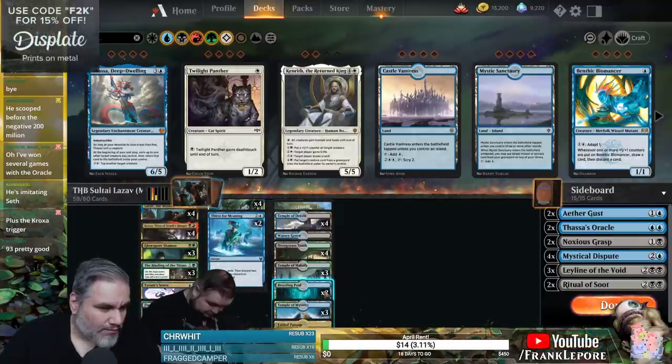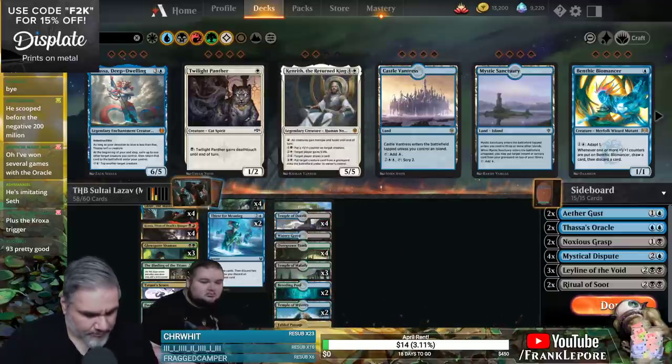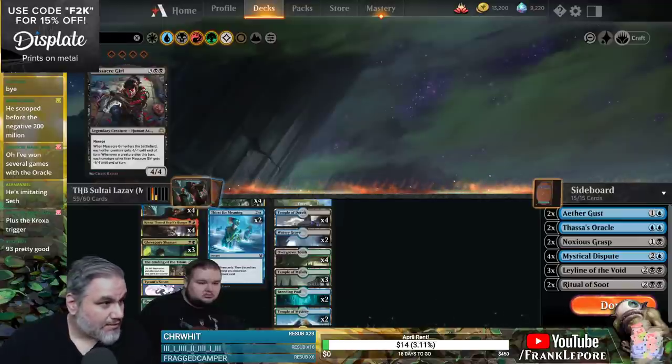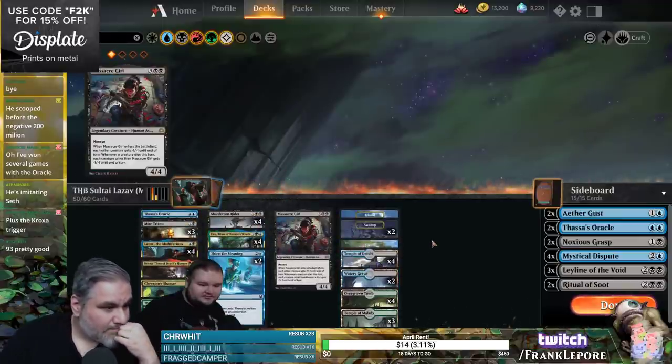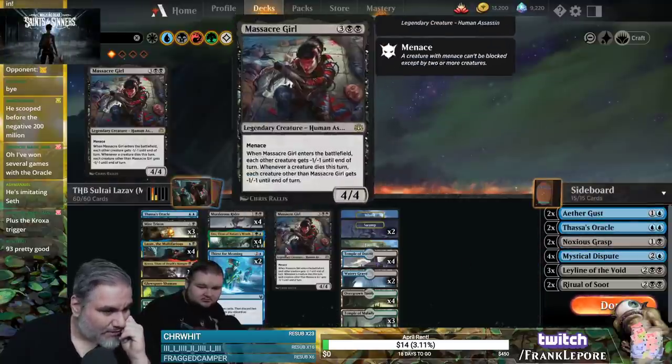I'm going to take out one Breeding Pool, one Temple for one more Watery Grave. We're also going to add the Massacre Girl, because I think that's a good addition. A good one-of. What do you cut for it though? A land. Oh, you cut a land. Okay. I think 25 is actually fine.